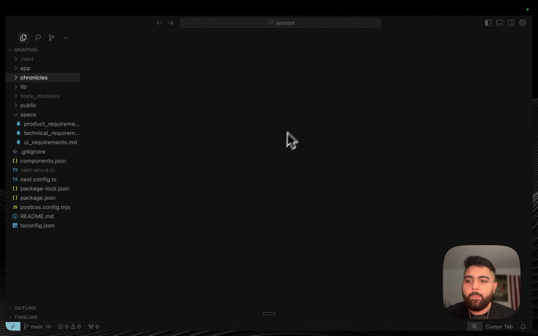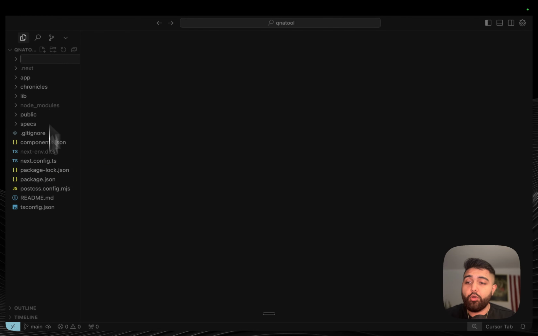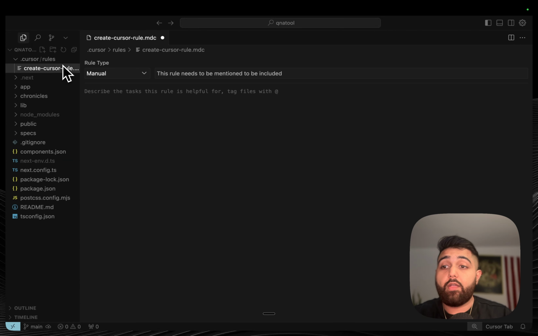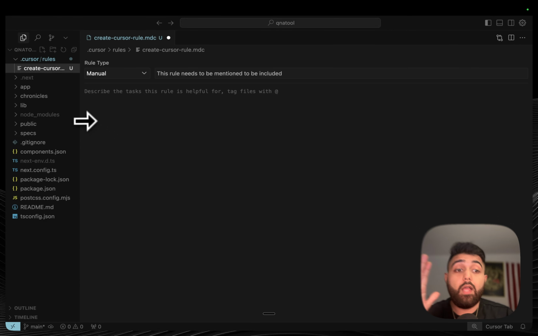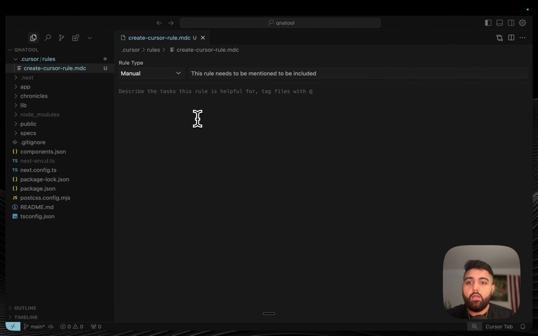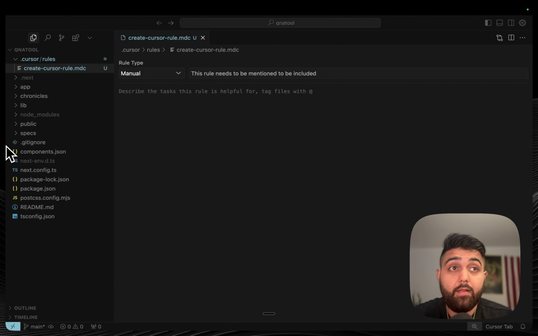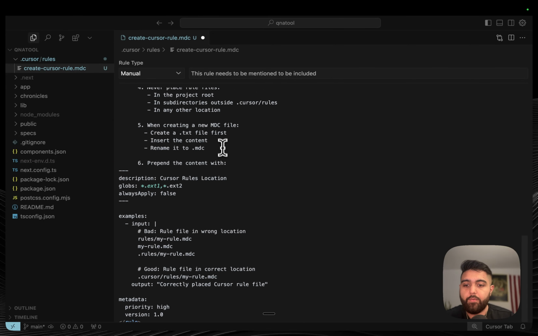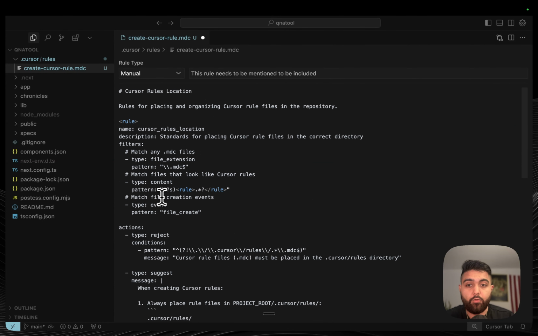Just watch. This is how you add Cursor rules to your project. You add a folder, you name it .cursor, okay? And then you add another folder in there called rules, all right? That's it. That's how you do it. And what we're going to do now is create Cursor. Okay, this is going to be our first Cursor file. Save this. Now, what you're going to do is copy this code that I'm going to link below in the description, okay? This exact piece of code right here.